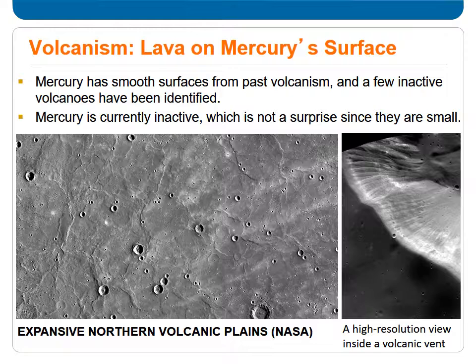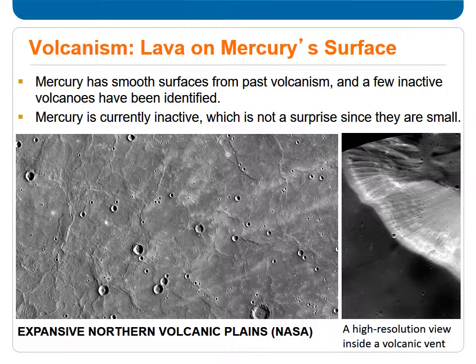planet's north pole. Such smooth fields are thought to have been created by flowing lava on the moon and on the Earth. However, the Mariner data from Mercury was inconclusive since Mercury's plains were the same brightness as the planet's highlands, while on the moon the volcanic deposits are significantly darker. No volcanoes were identified in the Mariner data.